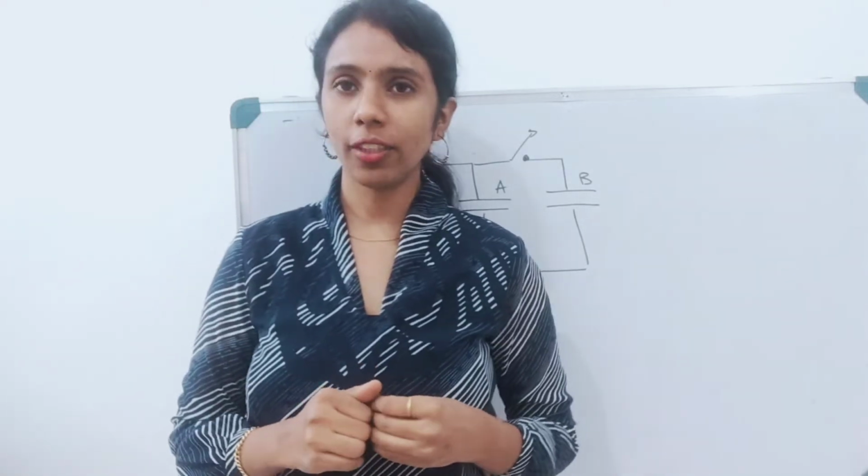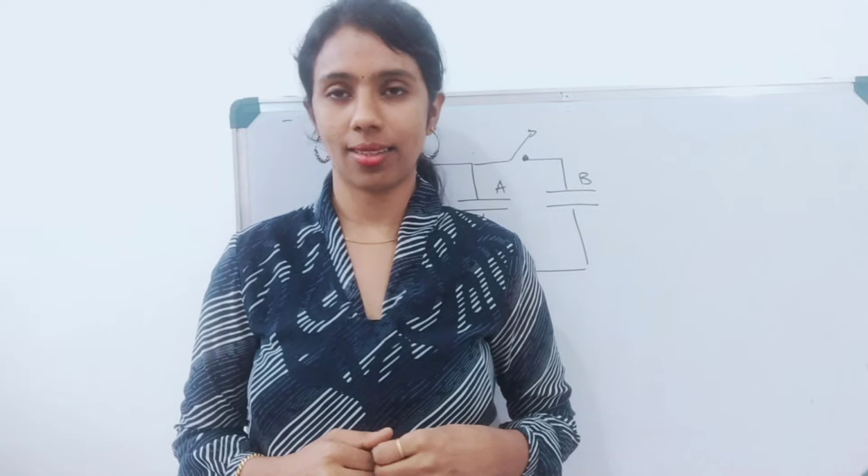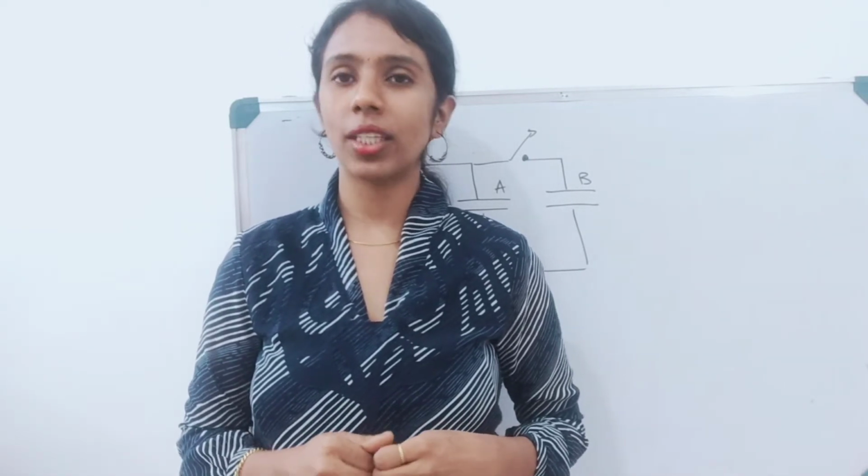In today's video, we will find a solution for the 2017 and 2016 board question papers for Unit 1, Electrostatics. First of all, we will discuss 2017's question paper, where there were only two questions from Unit 1. One was a 3 mark question and the other was a 5 mark question. So here we'll go with the 3 mark question.